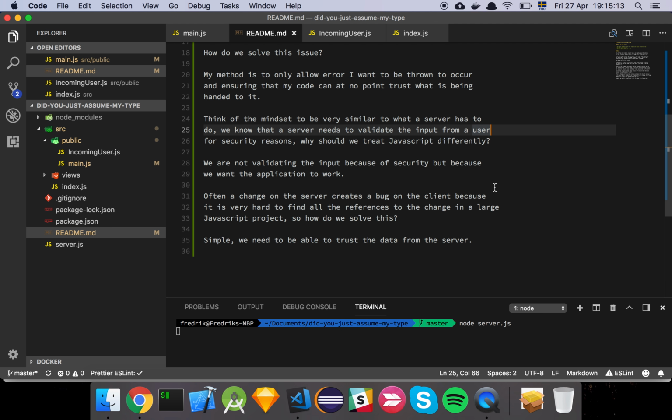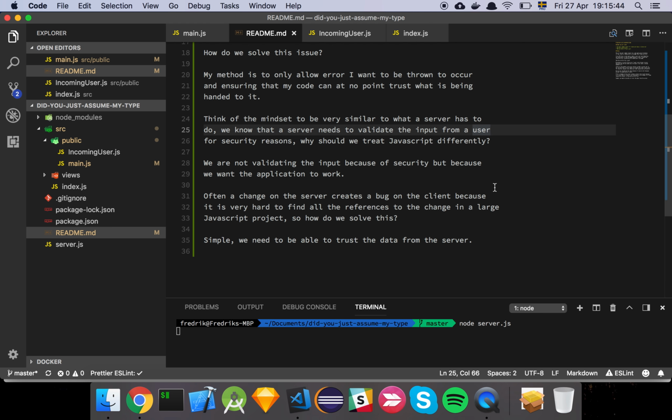One of the main reasons for so-called regression bugs is that you change something on the server, and then for some reason you forget to change things that are depending on that change. That happens in JavaScript quite a lot, especially compared to typed languages. In a typed language on the server, it's so easy. You make a change to one of your models, and now you get a compilation error in all the places where you have to update that value. Easy peasy.